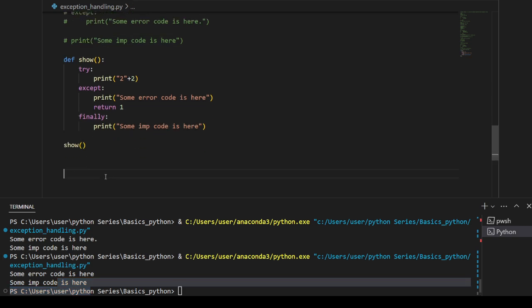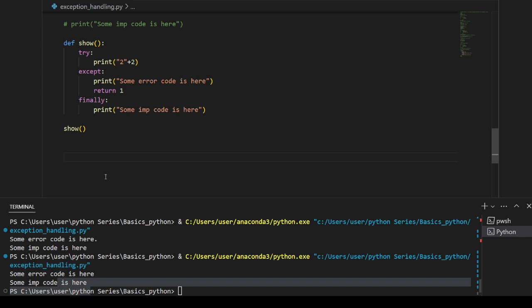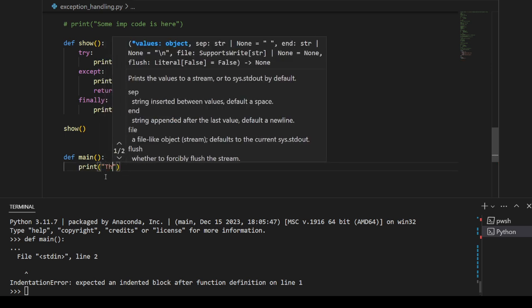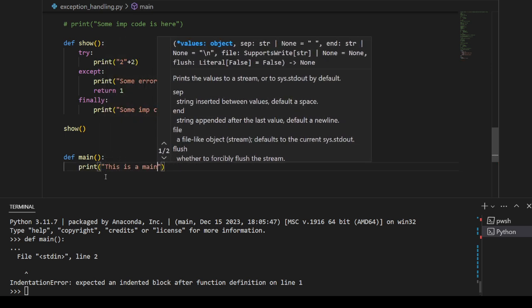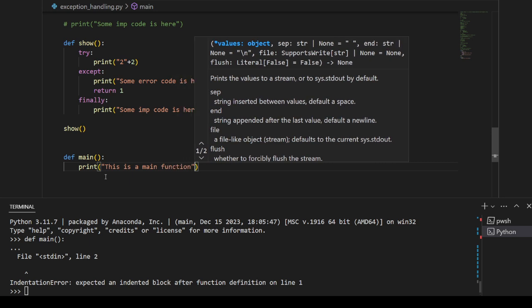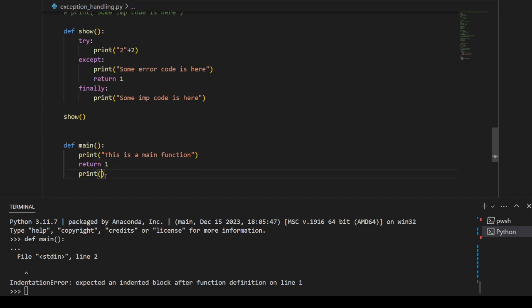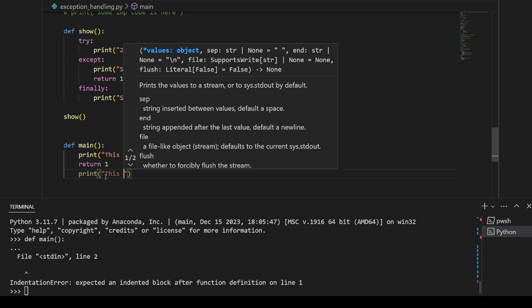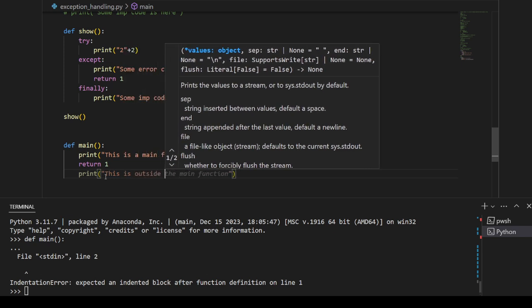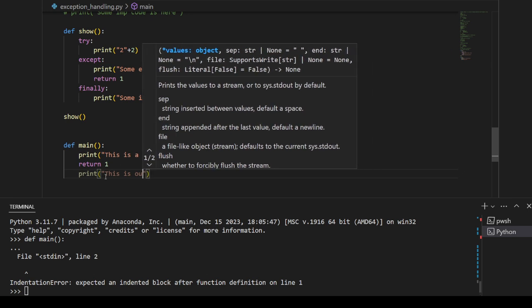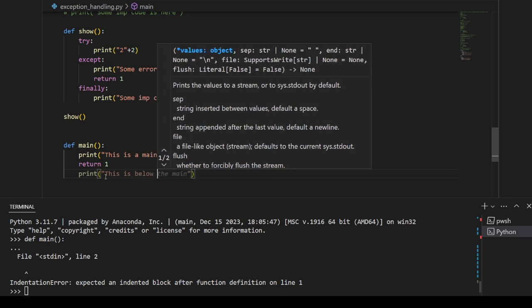What you need to be careful about in this case is that if I write my main program, and let's say I print this is a main function, and then say return 1, and then print this is below the return statement.